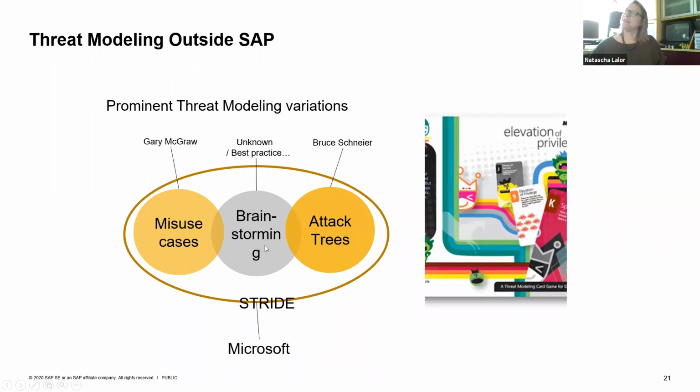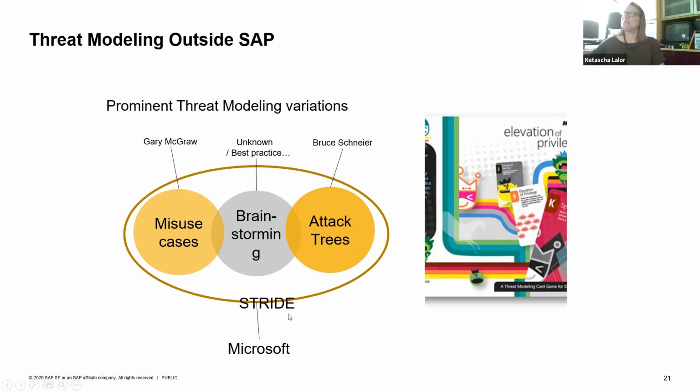The brainstorming, I think it's also good, for any unknowns or best practices. I personally don't like attack trees, but I know that's usually done in university. If you're studying cybersecurity, you're usually doing the attack trees. I personally don't like them, but again, we use basically all of it.